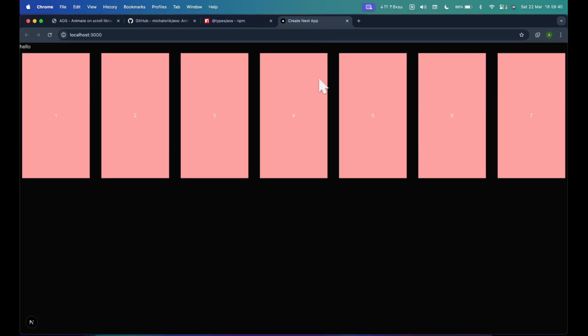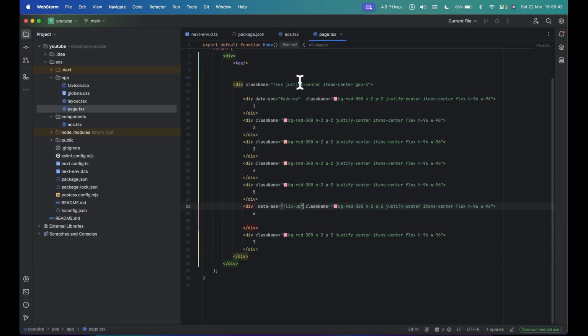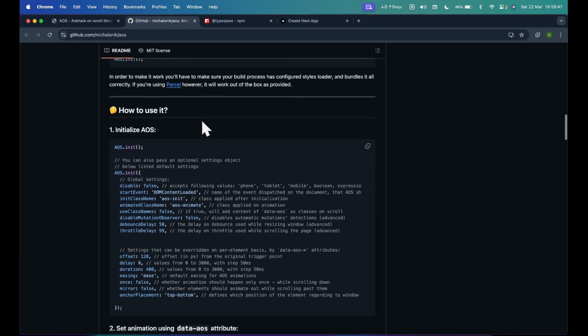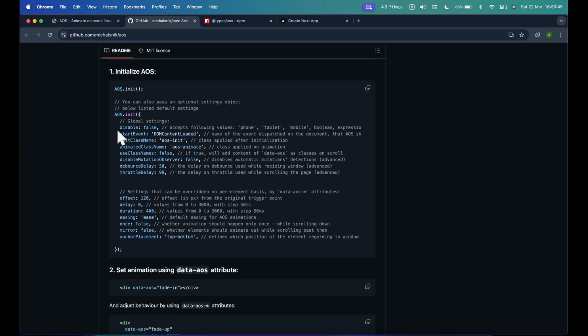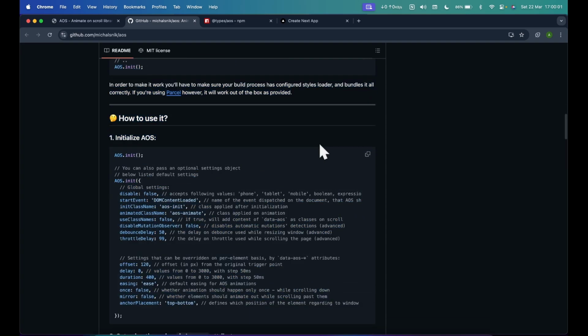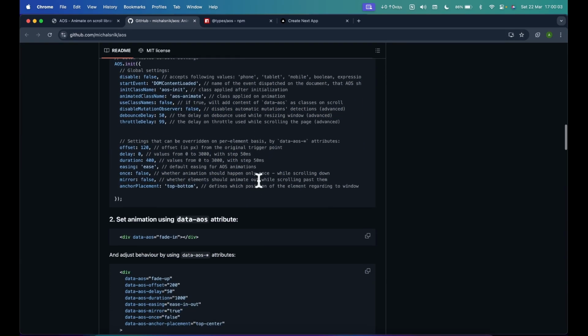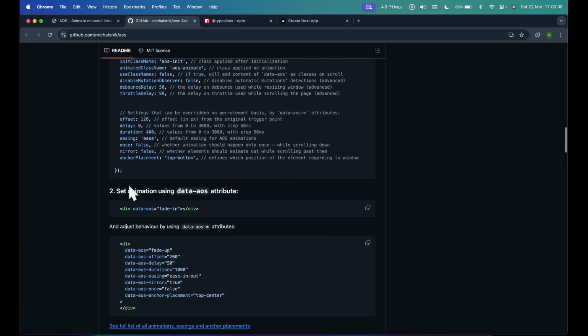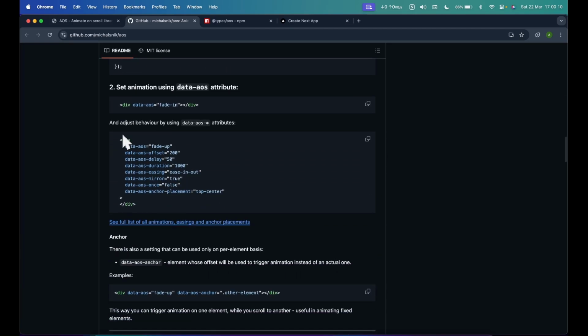Now you can see, right? We have a lot of things to change over here, like while initializing: the offset, the delay, the duration, the easing effect, and the once option, where false means you want to animate every time the element appears on your display. So these kinds of things you can change.